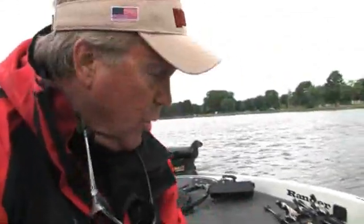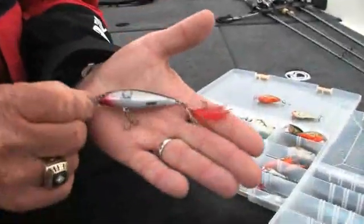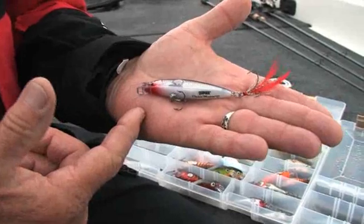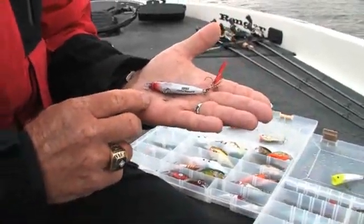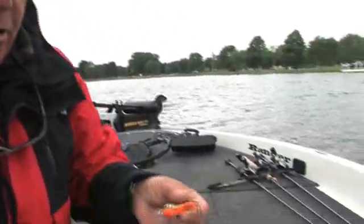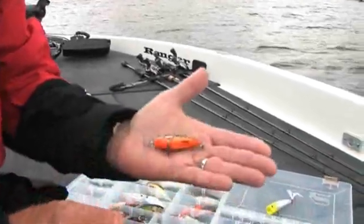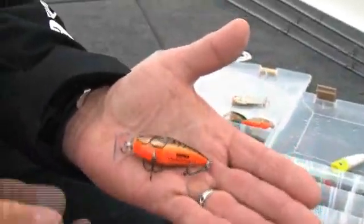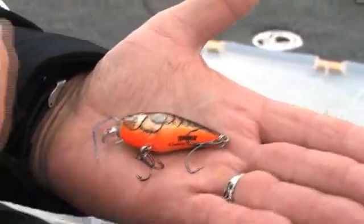All right, next we're going to jump over to another category in the bass market, walleye market, multi-species. This is a product extension, a size extension I should say. This is a number 7 Clackin' Minnow. We had the original Clackin' Rap that was brought to the market for the bass side of things, a lipless crankbait, and then we brought in the Clackin' Crank in several sizes. This year we're offering the Clackin' Crank in size 55, which means 5 centimeters in length, with a 5-foot depth.